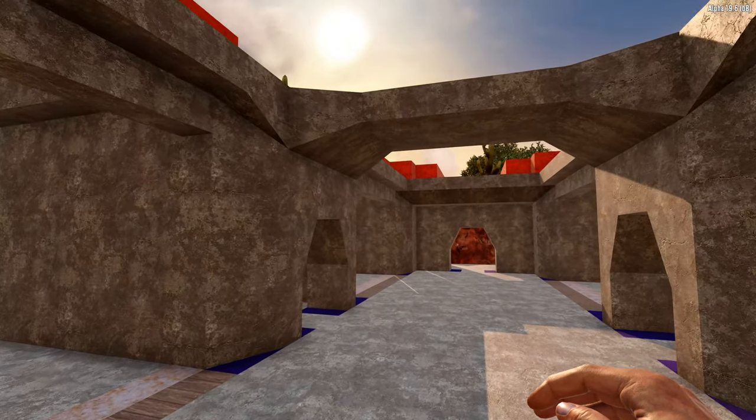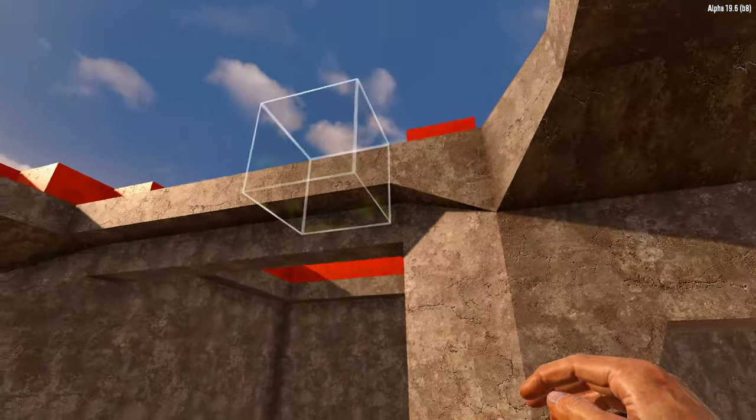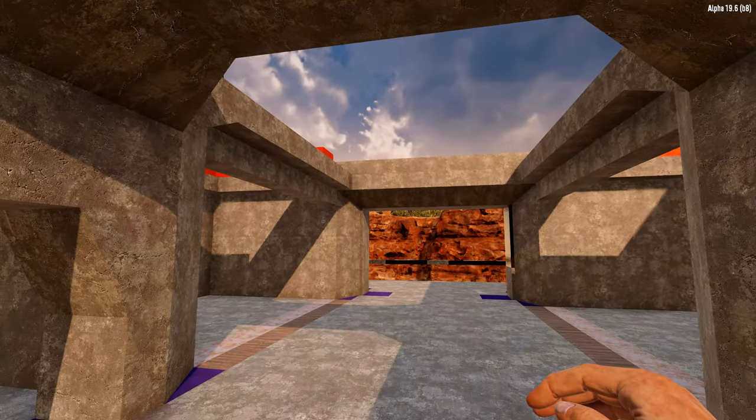Well, with the rest of the shell complete, we can just about close off the roof. Before we do that though, I kind of want to get the lighting in place.